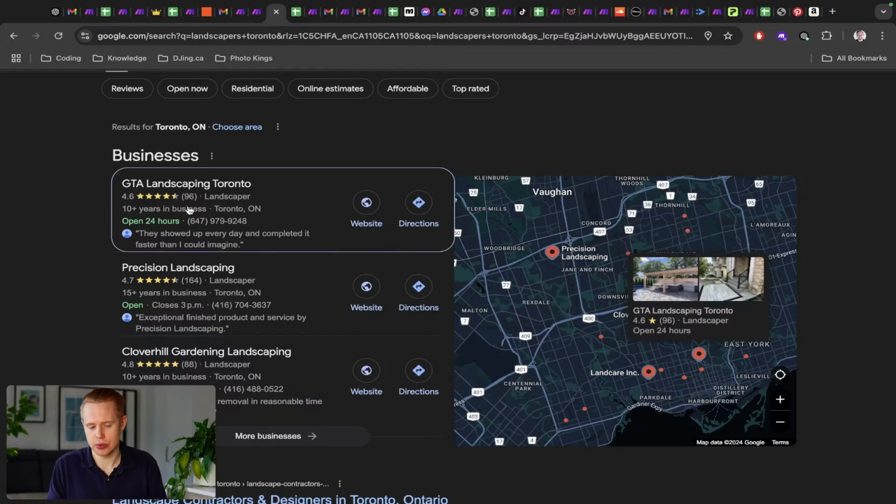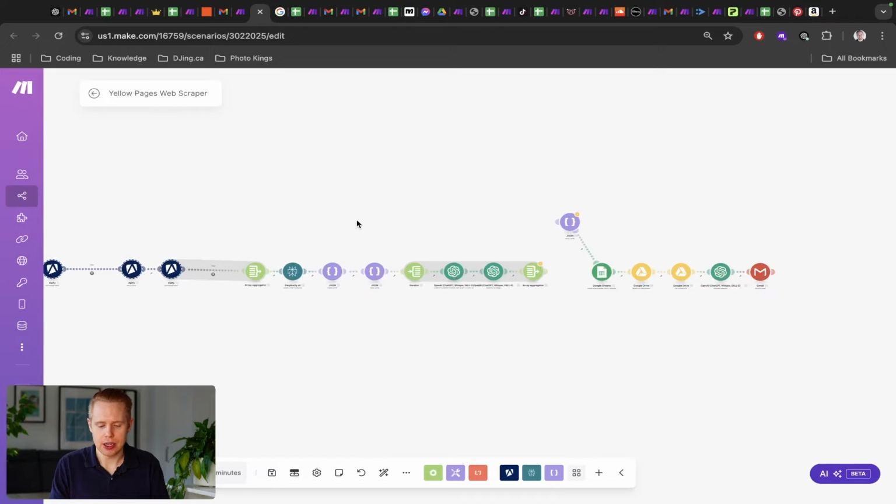Practically speaking, how a workflow like this would work is you would essentially web scrape things like Google. So instead of you actually going through these one by one, you can just have a web scraper which automatically will go through each listing one by one. It'll take out the data and then you can use ChatGPT to send off some high quality lead magnet.